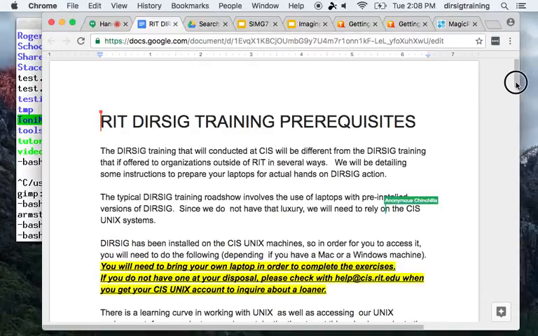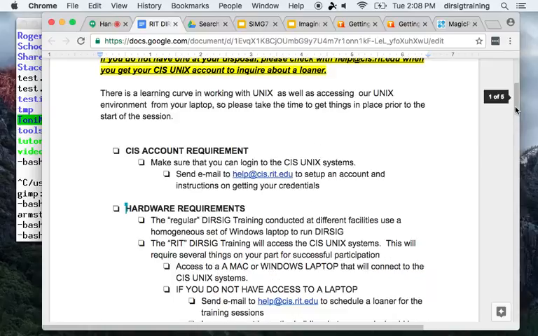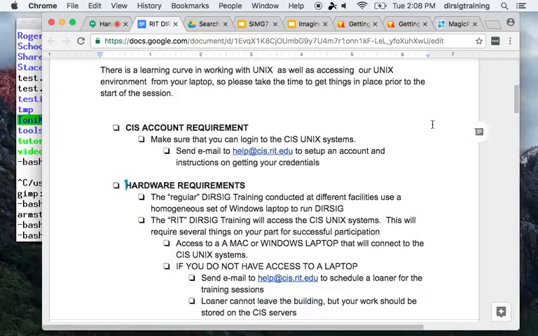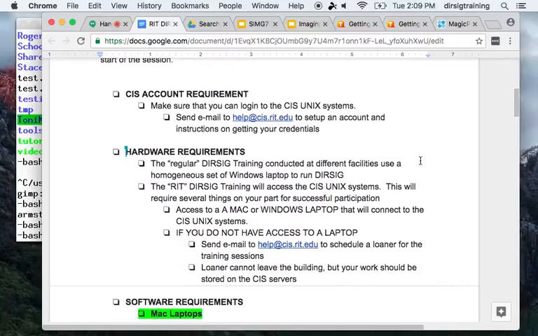And I actually went through two different installations. So first of all, everybody here has a CIS Unix account, I assume. It used to be that everybody got one, and it wasn't until recently that we realized that was not the case. So I want to make sure that everybody has that. And I assume, again, probably wrongly, that most people have logged in to their CIS Unix accounts. And if they have not, we'll try to work on that process right now. So everybody has a laptop, I see that, but let's go over a couple of things.